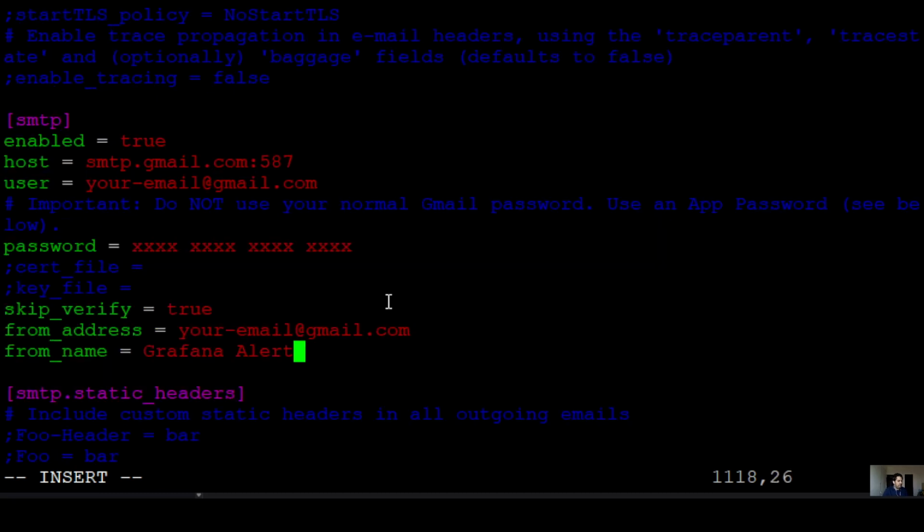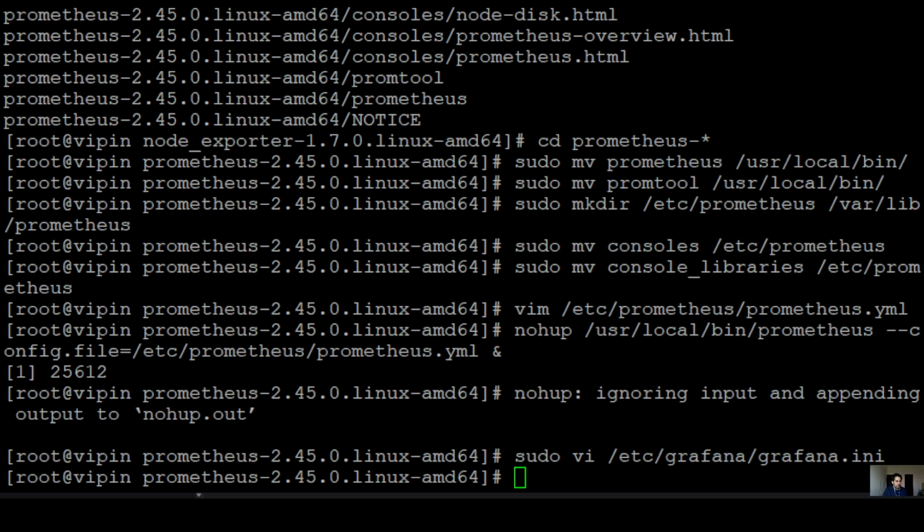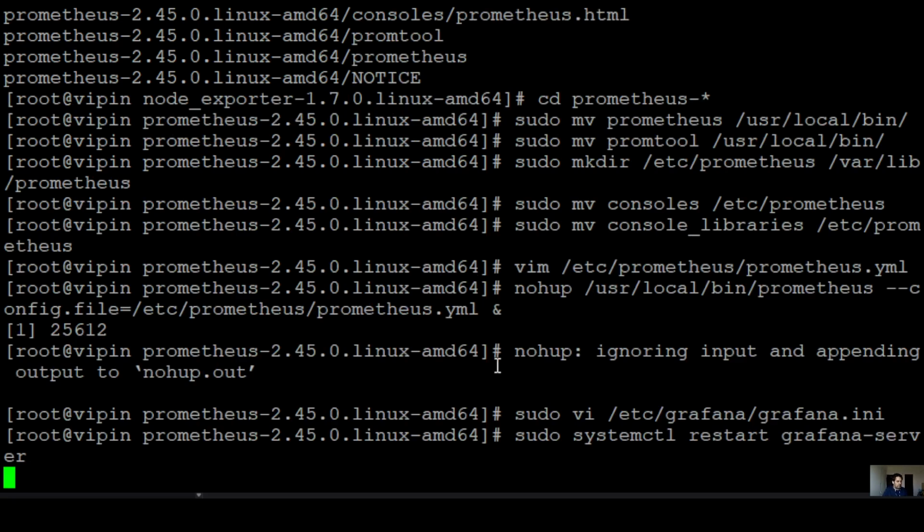Basically, you need to provide the SMTP host and then your system account and password. If you're running in a corporate setting, or if you are using your own Gmail, then you need a Gmail address and your app password. Now let's restart the Grafana server so the SMTP changes will take effect.